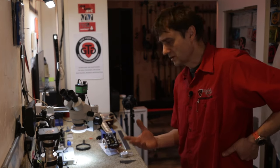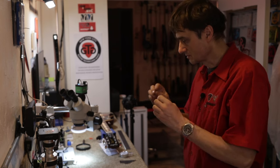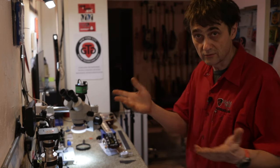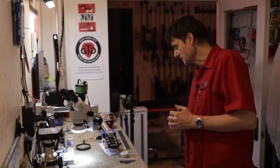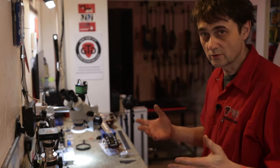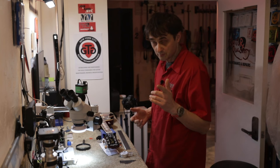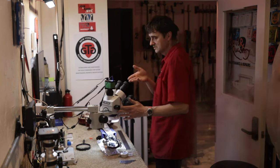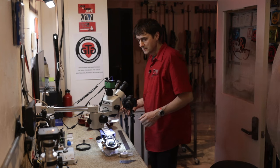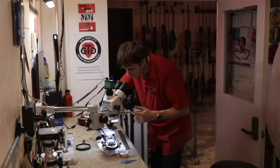So why is that? On budget guitars one would assume they just glue in a ready-made nut and call it good, without doing any filing of the string slots — which is not only labor intensive but a high-skilled job, and high-skilled workers cost money. So I would assume they just install the nut and call it good. But let's not assume — this is why we have a microscope. I have not touched this guitar in any way since I bought it, and this is how it comes from the factory. Let's look at the string slots through the microscope.